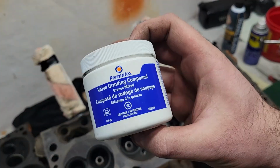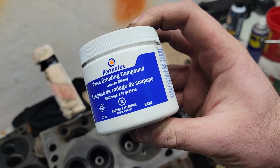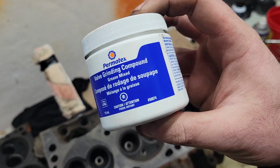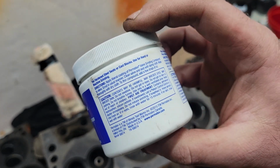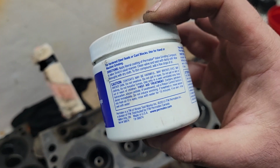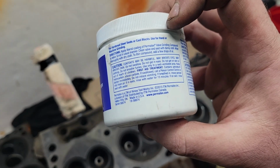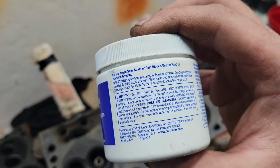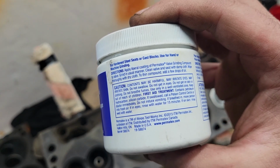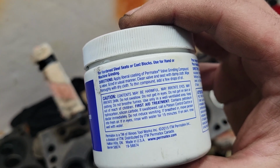About 7 minutes. So guys and gals, YouTube land, you can get this valve grinding compound at any auto part store. I don't know about Canadian Tire or anything like that, but I imagine they would have it. Any automotive store should hold this stuff. So here's the directions. Apply a liberal coating of Permatex. Well, right off the get-go, I'm going to go conservative on that one, but that's a tale for another time.